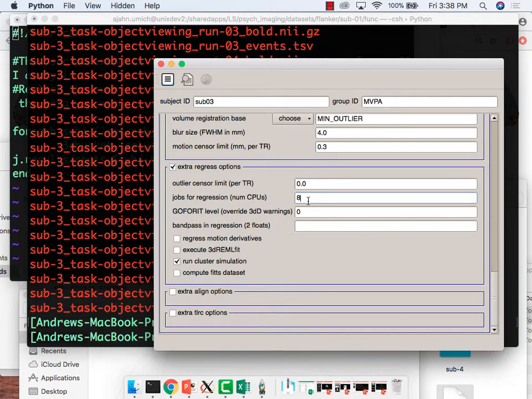Shouldn't we regress the motion? Motion derivatives? Good choice. Any rationale for using that? I mean, I'm saying to do it because you sense it. Yeah. Also, MVPA, like we saw, is pretty sensitive to motion.